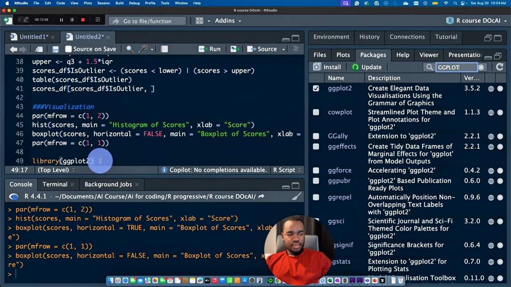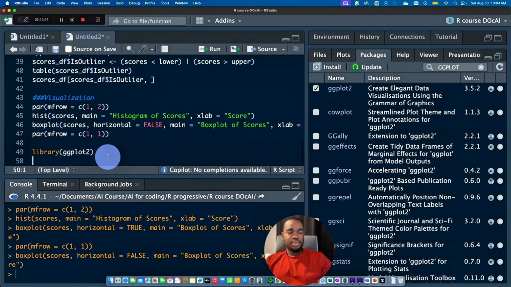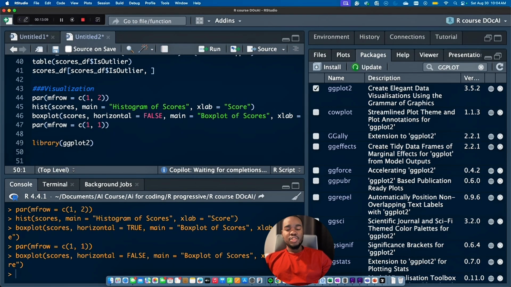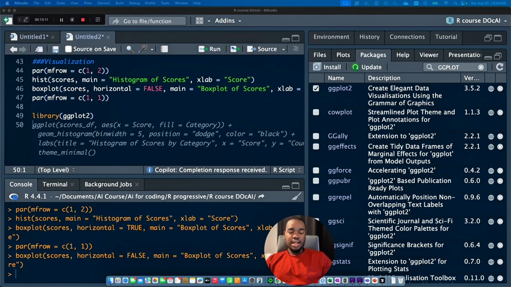Now let's try some ggplot visuals. ggplot has better visuals than base R, I don't know, it depends on people's perspective. So let's try that. We'll try a histogram and also a bar chart.